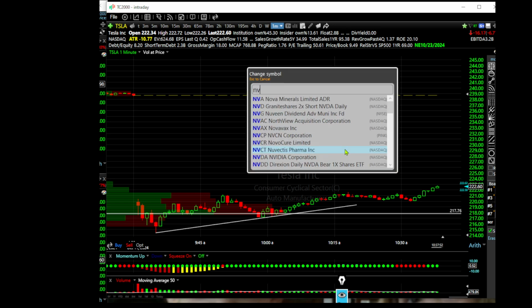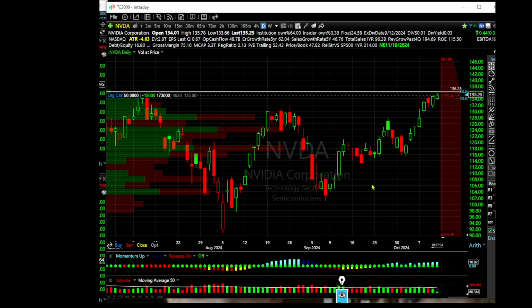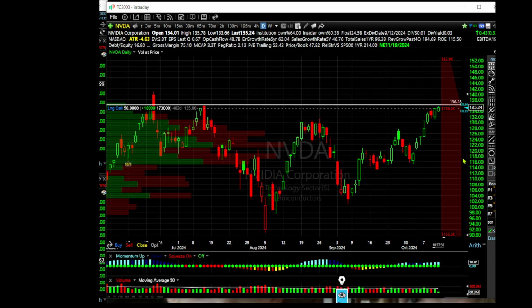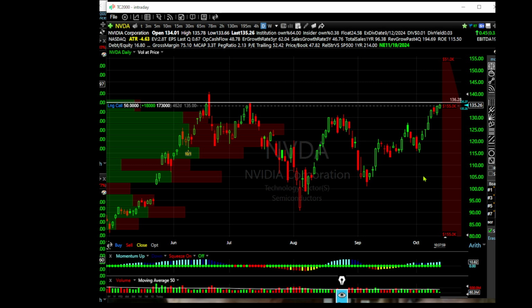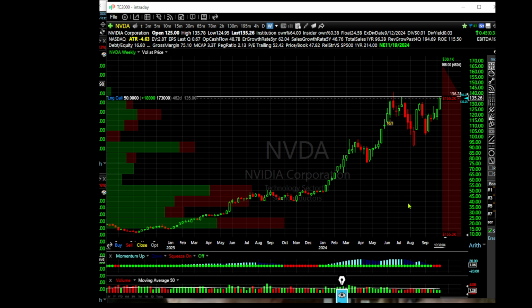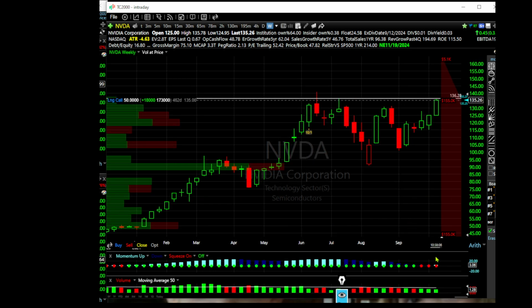So here, let's break down Nvidia, because Nvidia has been my main watch this month, and it's because of the chart pattern, because of the squeezes. Do you guys remember I was showing you this TTM squeeze on the weekly on Nvidia, and I was like, man, this thing is beautiful. Let's get it, right? So I see a beautiful chart. I start implementing the edges that I want to play within this chart, and the edges are what keeps me safe so that I can play it and feel calm.